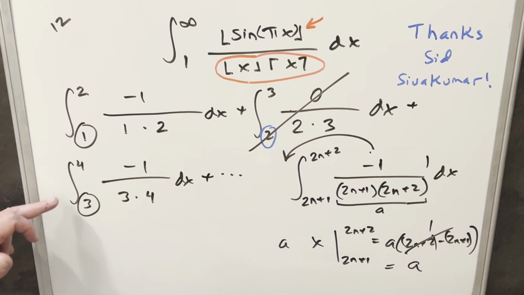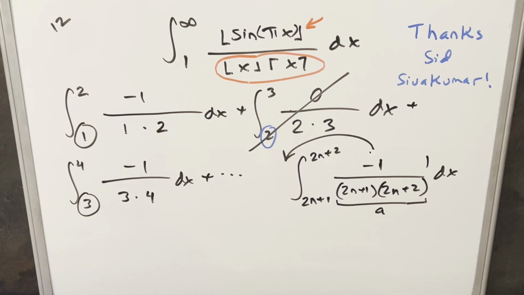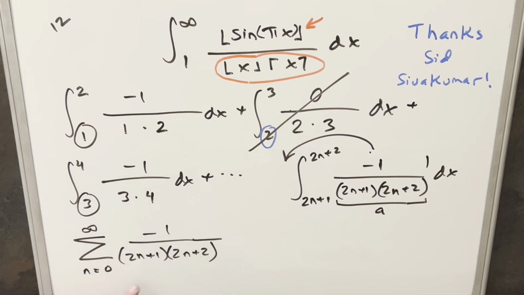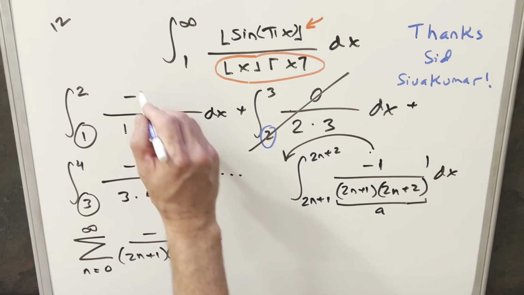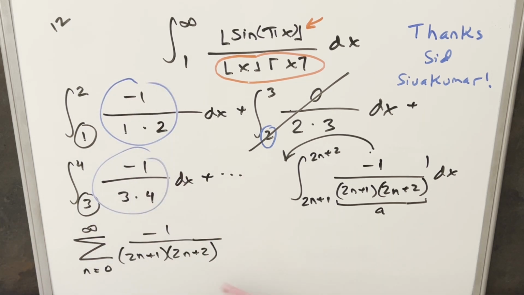So at this point, because our bounds are always separated by just 1, we can just drop the integral. Everything is going to be just the constant value, and all we need to do is sum up all these constants. So what we can do is take this and put this into a series. I can write this as the sum from n equals 0 to infinity of this thing. And just notice if you plug in a few terms here, like when n is 0, you're going to get this. When n is 1, you're going to get this one, and on forever.